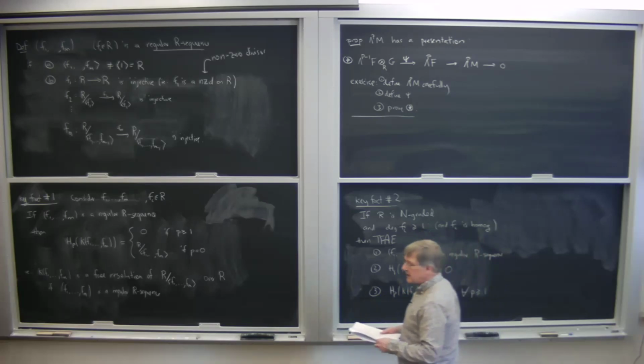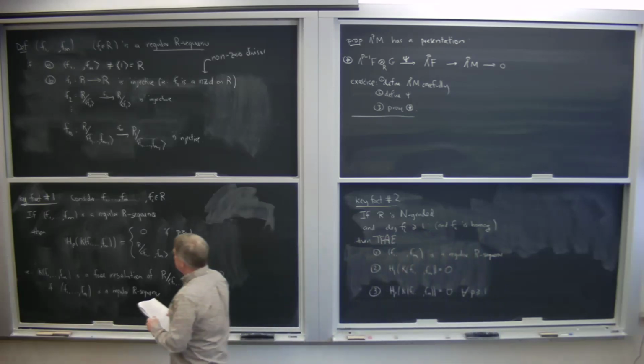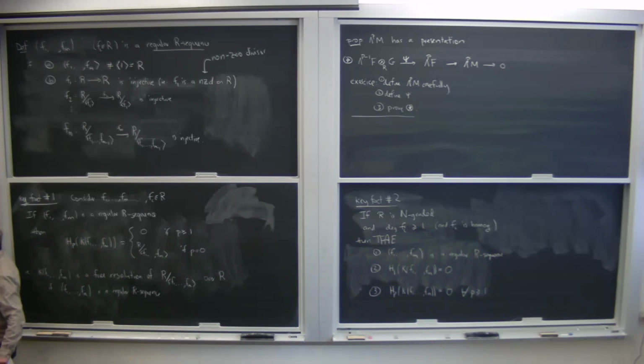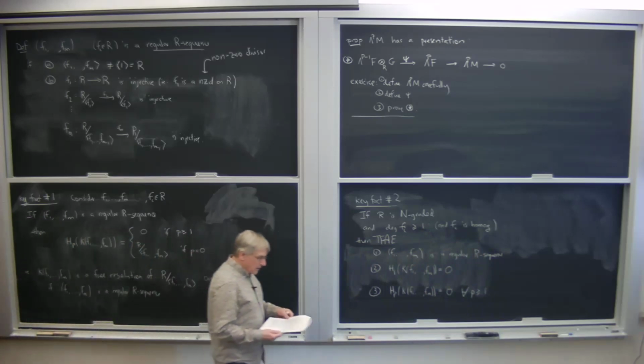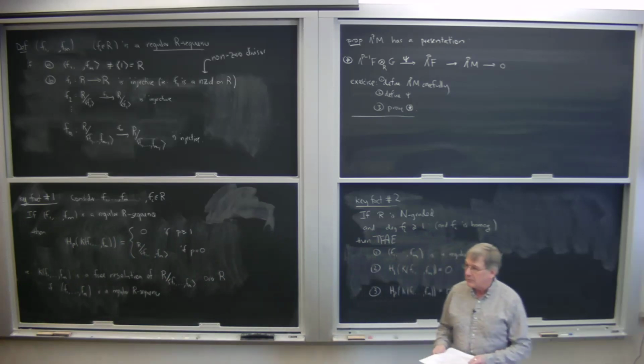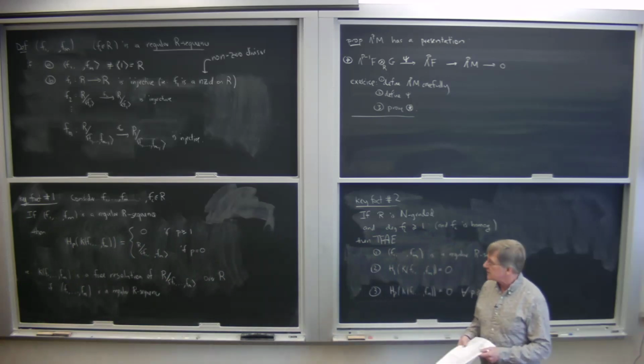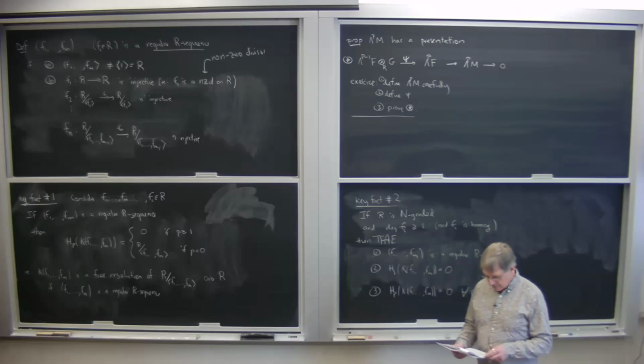No, this all works in any characteristic, in part because I chose it so that e_i wedge e_i is 0. That will not follow in characteristic 2 otherwise, but I'm setting that to be the case. You do have to be careful with finite characteristics, but not so much for these things. For symmetric powers, you definitely have to worry about that, but we're not going to worry about that kind of thing. Any other questions?